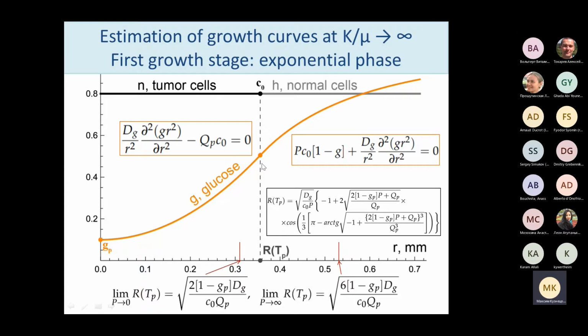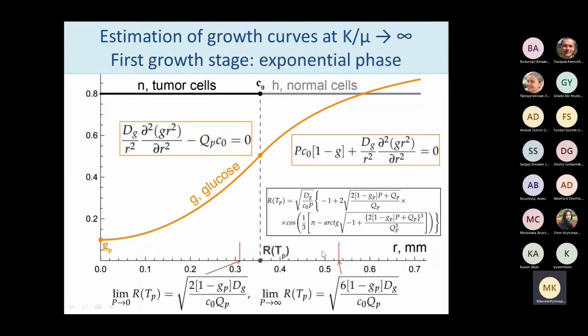On the left border, a zero flux boundary condition was used for glucose, and the initial size of the normal tissue was taken to be infinite for simplicity. Therefore, the right boundary condition for glucose was setting it to unity at infinite coordinate. The tumor radius can be found as the solution yielded by stitching of glucose distributions, and interestingly, this function has limits for both infinitesimal and infinitely large levels of nutrient supply from the normal tissue.